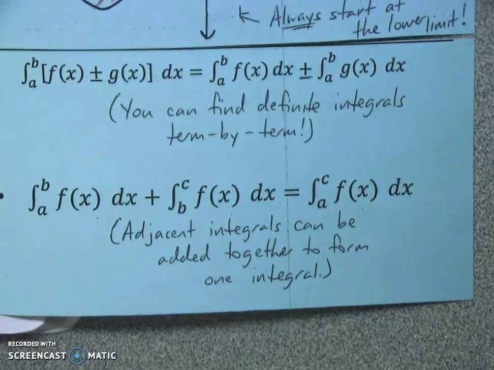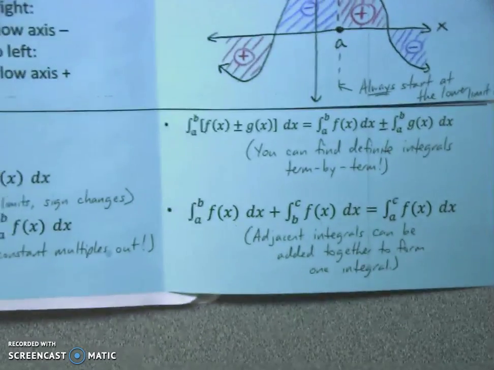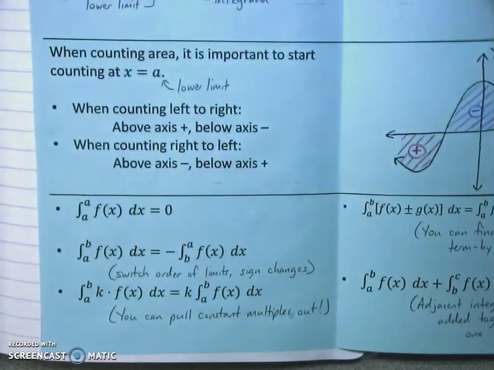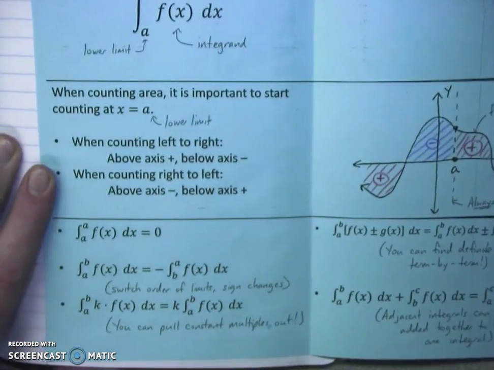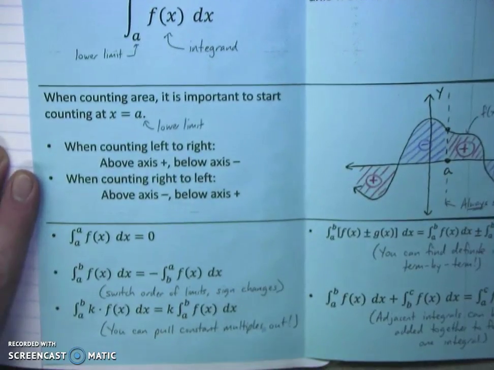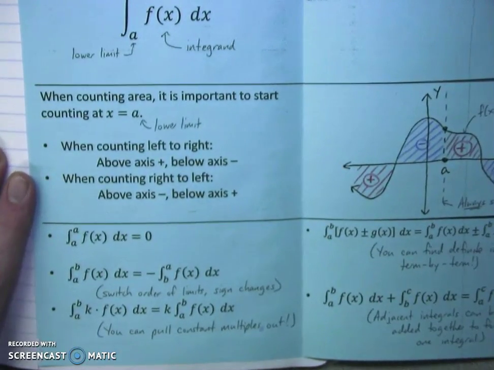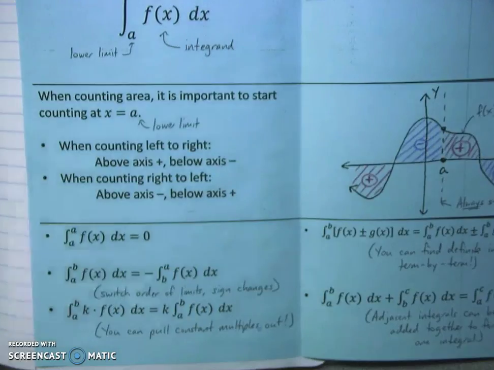So there's an idea of some of the properties that we're going to use when trying to find definite integrals. I hope you now have everything you need on page 84. What we'll do is stop this video. And in the other video that we're going to look at today, we're going to practice on the white handout that you grabbed today. That's eventually going to go on page 83, and we want to practice finding some definite integrals using area.